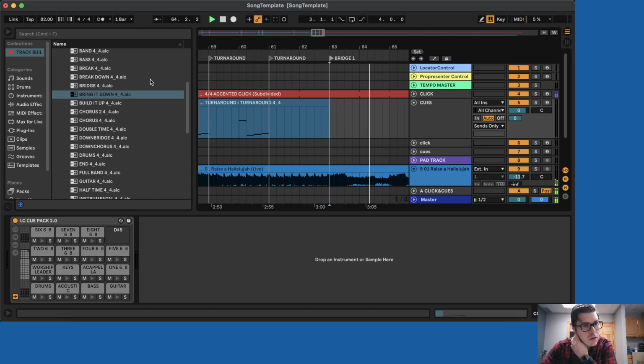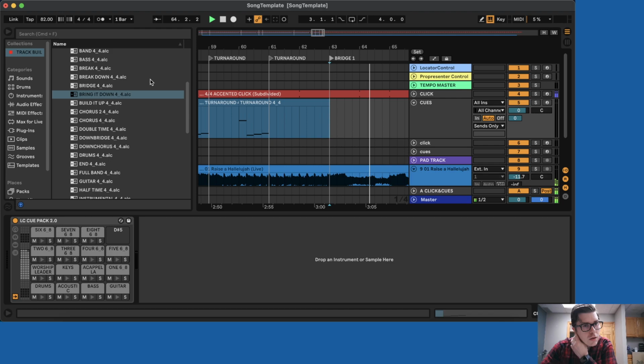Chorus, 2, 3, 4. Ooh. And actually, we're going to say down chorus there, which I love those. So down chorus. And we can put down chorus there too. And then this is what it's going to sound like, 2, 3, 4. Okay, so see, there's a big dynamic change.